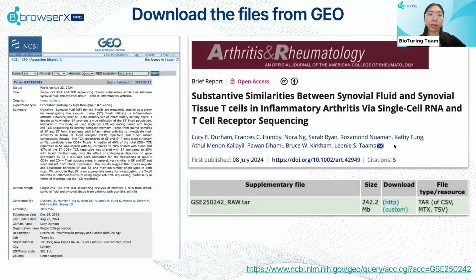For the data set that I'm going to be going through this week, you can find the data set on GEO if you search the GSE ID or the title here. One unique thing is that we do have a lot of readily available TCR data sets on Talk to Data. But you'll have to request our data team to upload these TCR sequencing files for you so that you can access the clonotype tool and run it however you want. In the case that you want to upload this data set yourself, you can go ahead and download these necessary files from GEO.